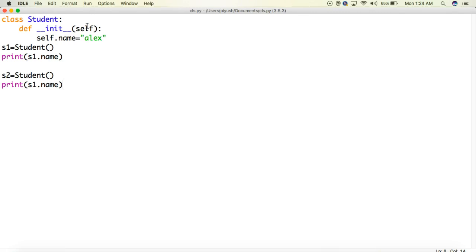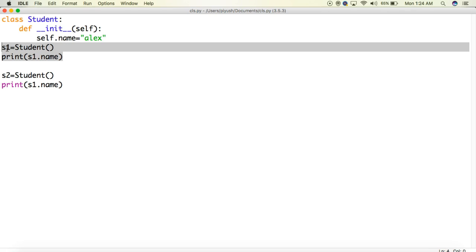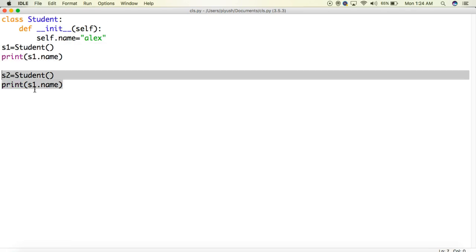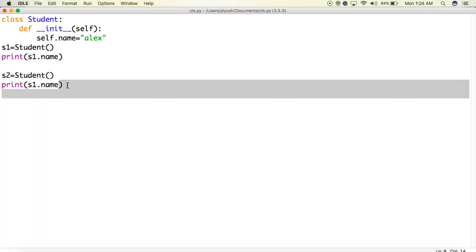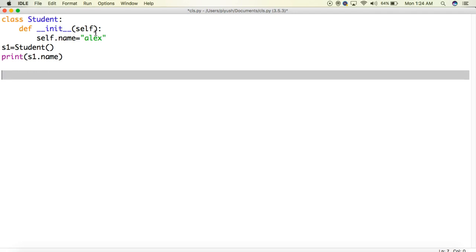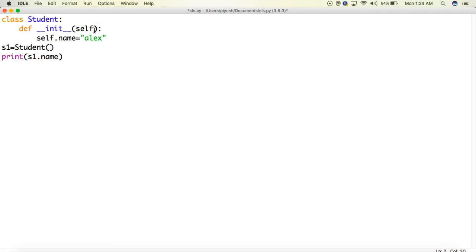When we initialize a variable name with self, it will work with the current object. When this object is used, s1 works for that, and when this object is used, it will work for s2. Now I'm going to change this to s1, and inside the self I pass s1.